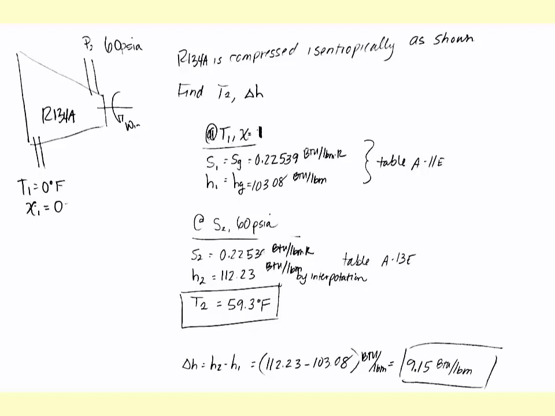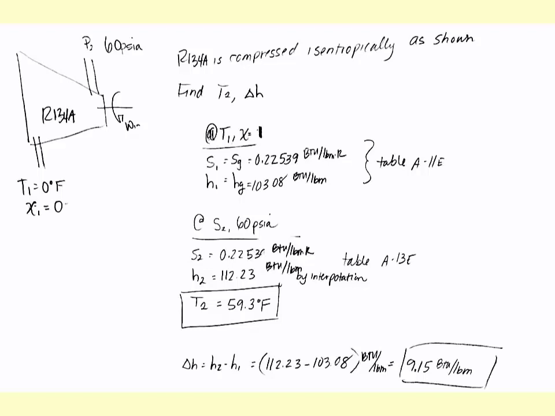0.22, what? 132. Okay, is S sub G less than our value? Yeah. So what does that mean? Superheated. Okay, we're not saturated because we're higher than S sub G. If we were lower than S sub G and higher than S sub F, then we would be saturated. So we're not on the saturated liquid vapor table, which means we need to go to the superheated vapor table.